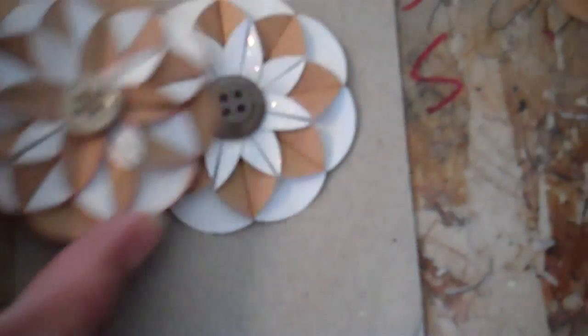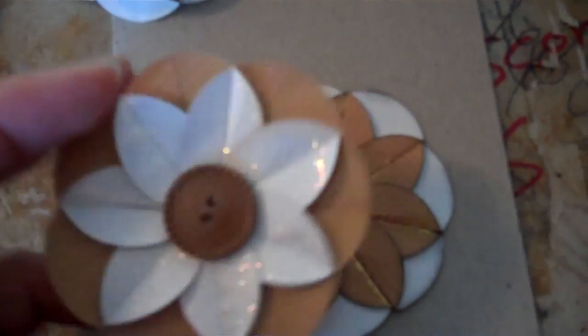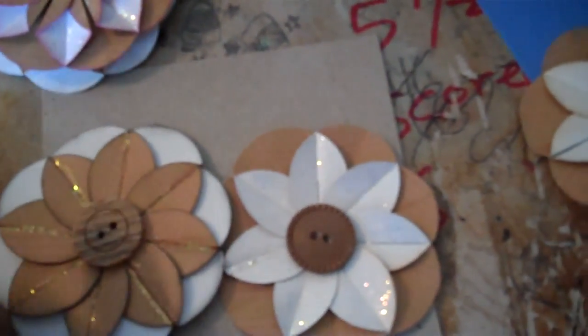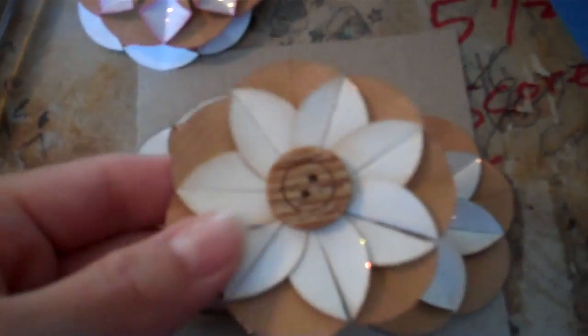Here's another one — this time I didn't alternate like I did here. Then I did this one in that color, and it's all stickled, and I did edge it with different colors in the background. Pile of Scrap — that's her name — she did these flowers, similar to this one. She has a tutorial on how to do these and I wanted to try it and see if I could do it, but it's hard to get them pieced the right way. As you can see, some of them aren't even, so I had to use tape on some of them and then the hot glue gun. So there's that set of flowers.